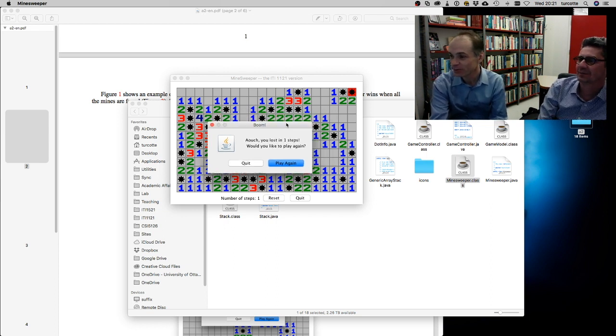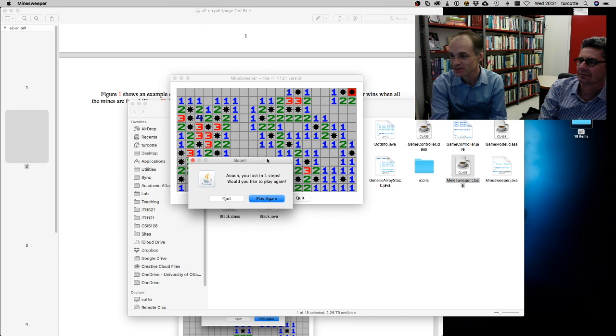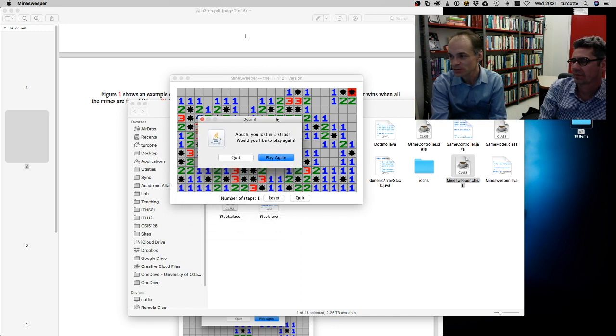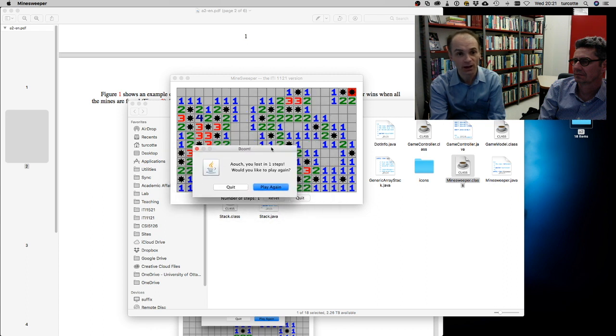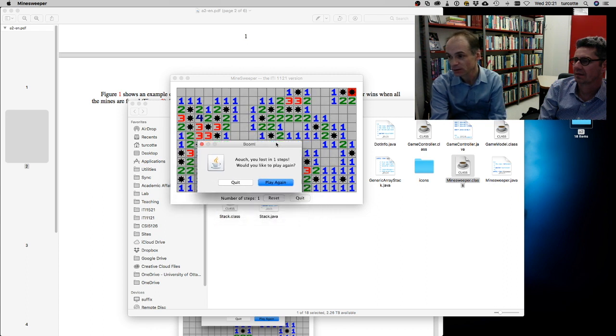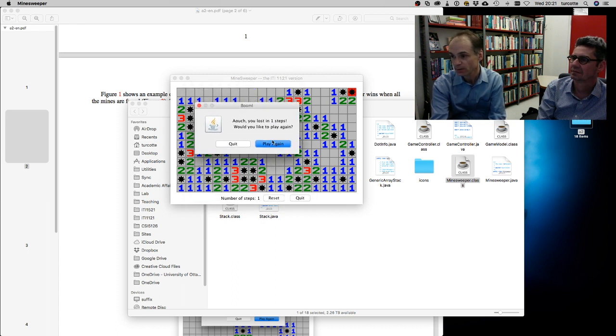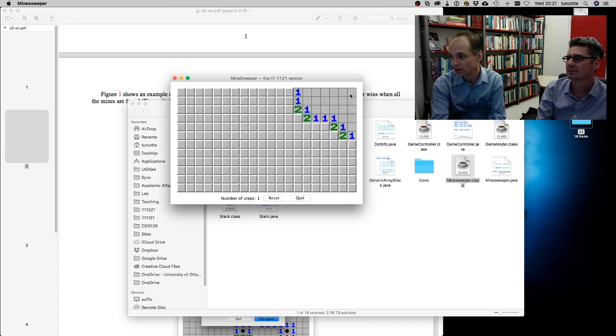So you can see, by the way, that this is the game. Once you have lost or won, all the tiles are revealed. And if you have clicked on a mine, then the mine from which you lost is displayed in red, while the other ones are just displayed normally. So let's try again. Oh, much better. You see, I clicked just once and all that cleared up. So now I have information.